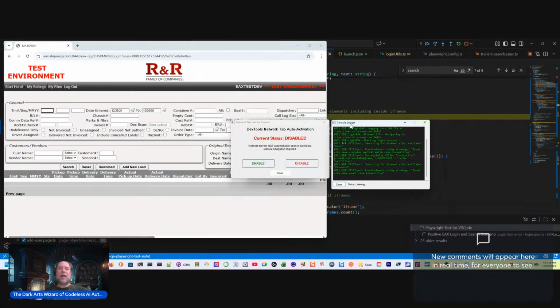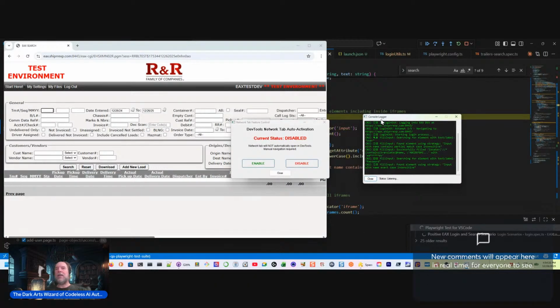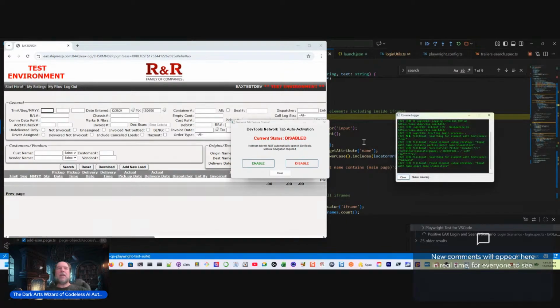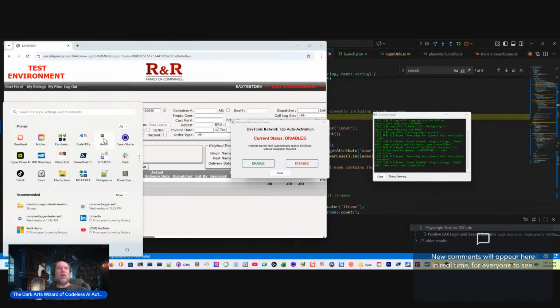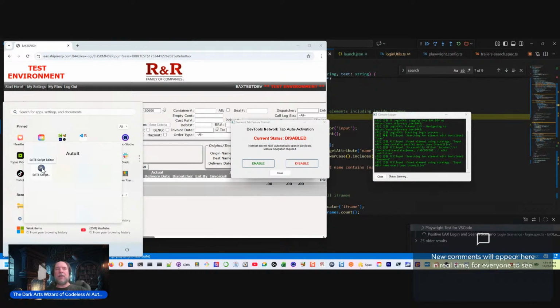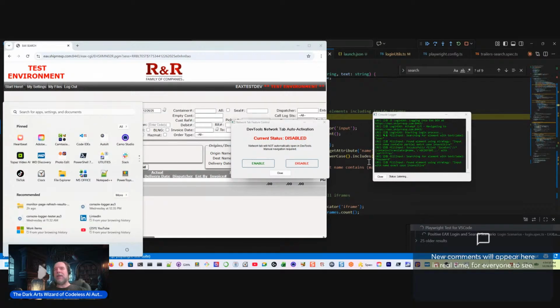One of the things I'm pointing out over here is a couple of things that I did not write in Playwright. I wrote this in, boy, you know what, guys, girls, everybody, don't get old. It's not recommended. This is written in one of my favorite little tools, AutoIt script or AutoIt 3, whichever. It's a great little utility. It's been around for about 30 years, and it just got a brand new update. They do an update on this thing every 3 years or so.